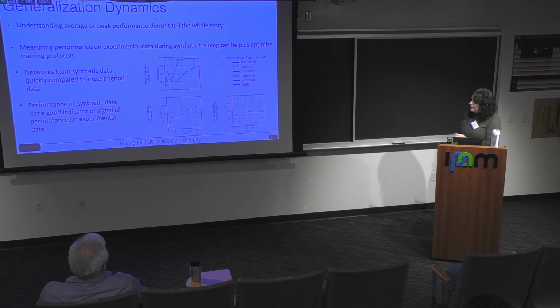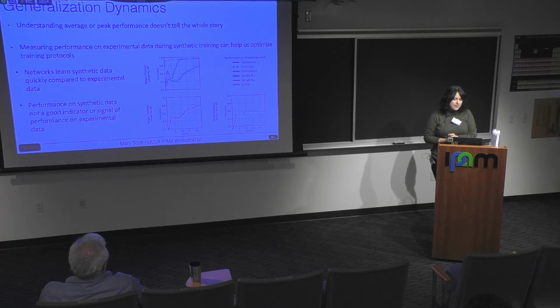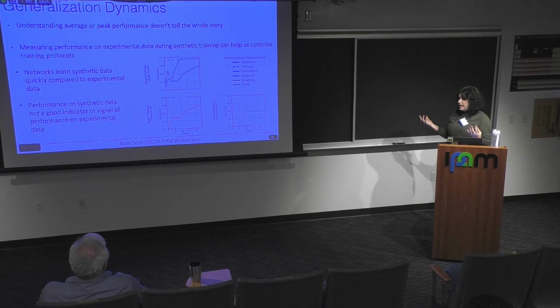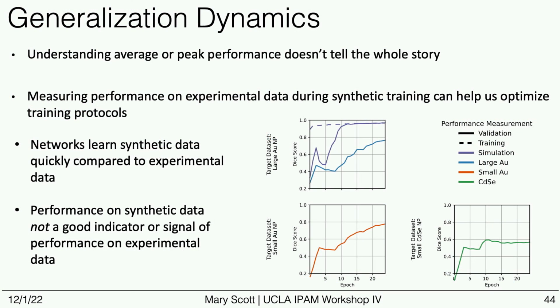One of the very interesting things to look at is the actual generalization dynamics. What I'm showing here is performance as you train over about 25 epochs. And what we're doing is we're training only on simulated data still, but we are just tracking how that model would perform on a validation set that is experimental. So there's no training input from the experimental data set here. We're just watching, kind of sneakily, how this performance changes. And what you see is the performance saturates on the simulated data set really quickly, but the performance on the experimental data set, which is the non-dotted lines, lags behind.